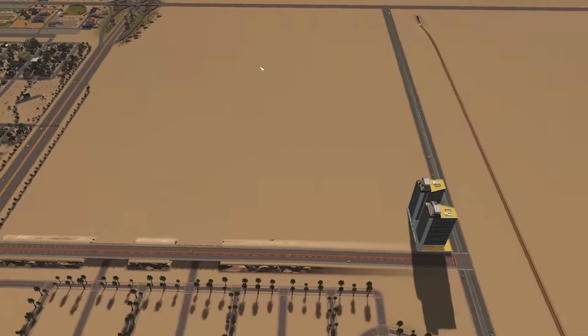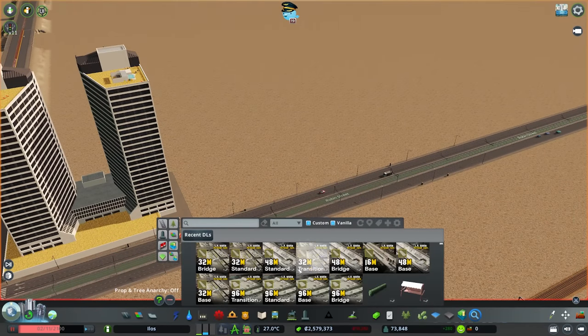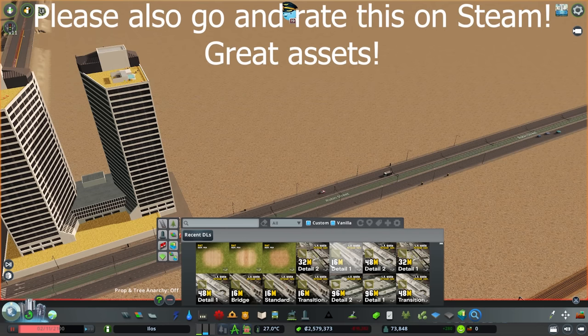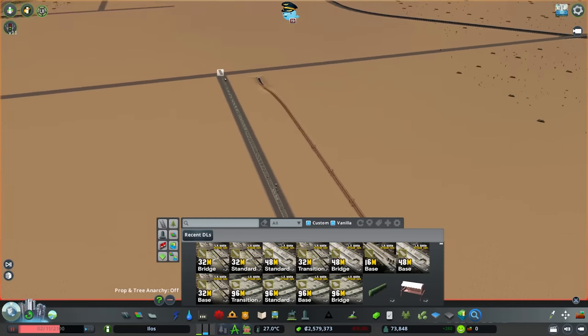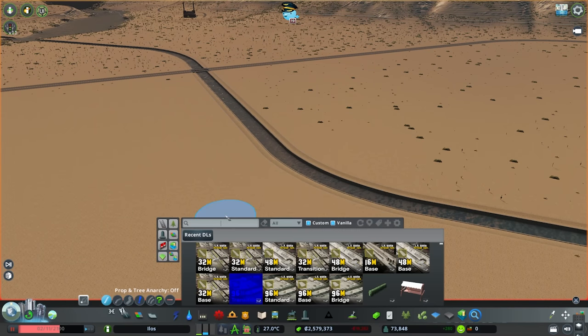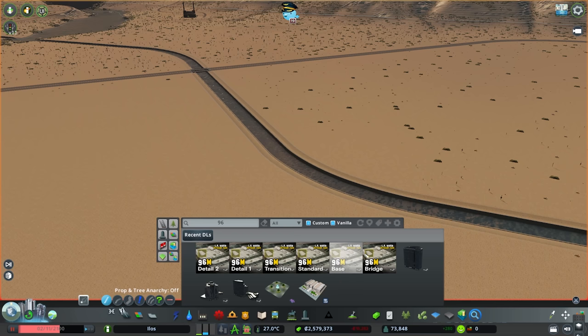Now, we will time-lapse up a road network expansion in a second, but what I'd really like to start with is the inclusion of the new LA River Network pack. I will leave this entire collection linked down below on the Steam Workshop, but it essentially functions as canals. So let's find something that we can upgrade. There are different sizes of them, and then five variations of each size. You can filter these out. Say, for example, we only want the 96 meter versions coming in, we can type in 96 within Find It, and then just get the variations of this one here.